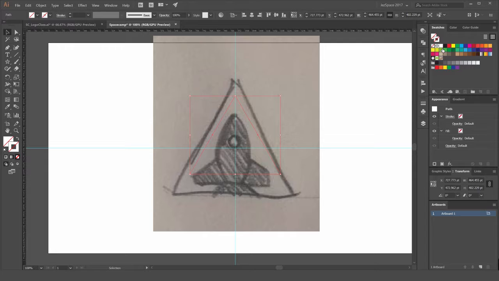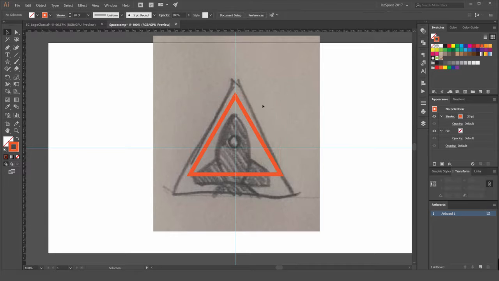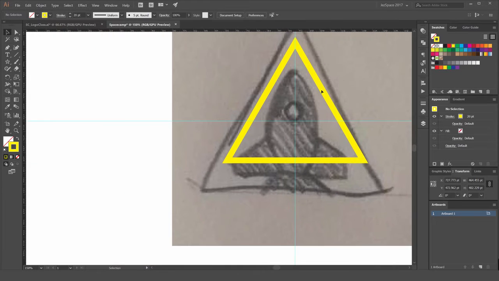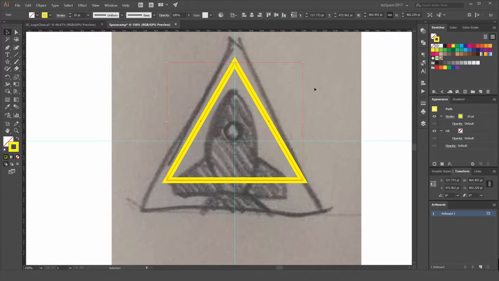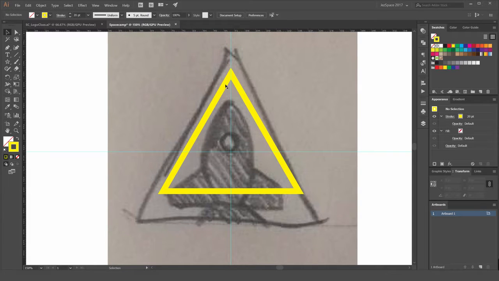And let go. And then I'm just going to select a bright color. We'll just go for orange now. Pick yellow. So you can see that we've got our triangle here. And the reason why I went for a triangle, because it's space camp, I thought of like a tent and, you know, all that type of stuff. So I incorporated a tent. Usually it's just a natural shape of a triangle, and it usually has an opening in the middle. That's why I went for more of a negative look for the logo, negative space. And that's what my thinking was for that.